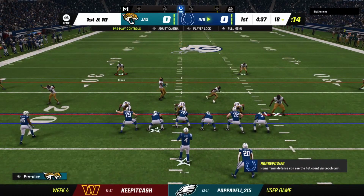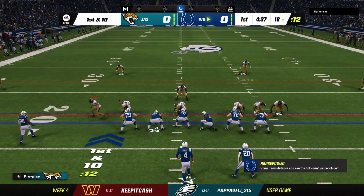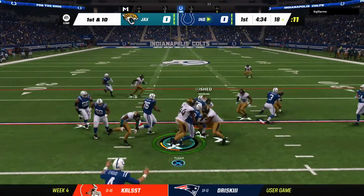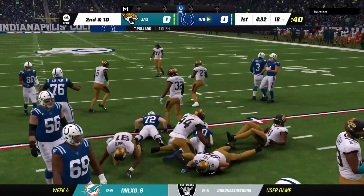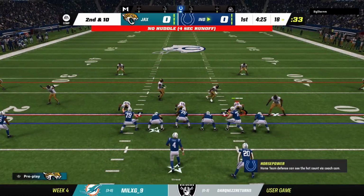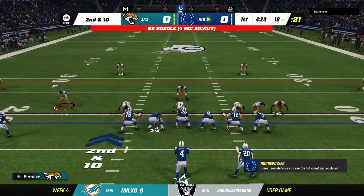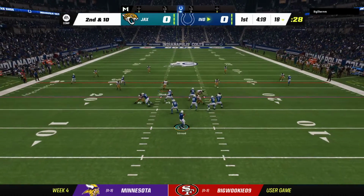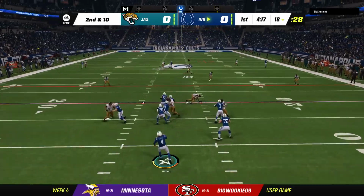The Indy offense at the line and set to go. And they've got to be thrilled to have this game still at 0-0 after the interception thrown on the very first play of the game. They certainly do, and what I enjoyed was watching him on the sidelines, because as the defense came off, he was there to congratulate them and really say thanks, because he threw the interception. It didn't turn into any points.